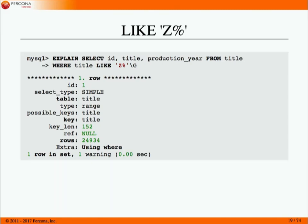I'm going to change one thing about this query, and this query is going to go crap. What did I change? I changed from Z% to T%. We get this a lot in the consulting industry as well. I tested this query and it was great, and then I put it into production and it went to crap. Anybody have a guess?